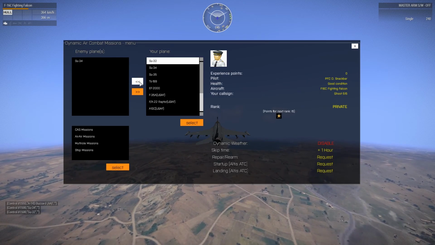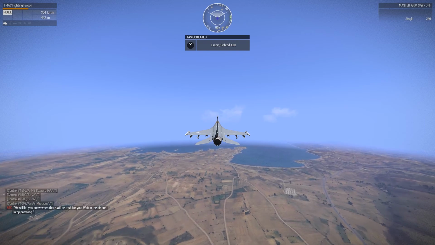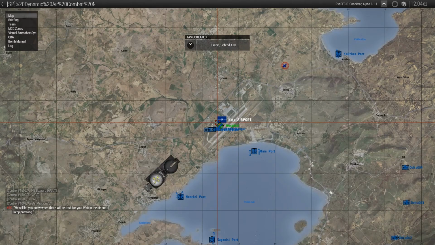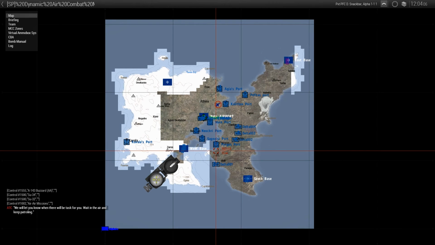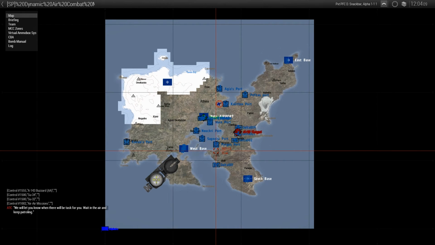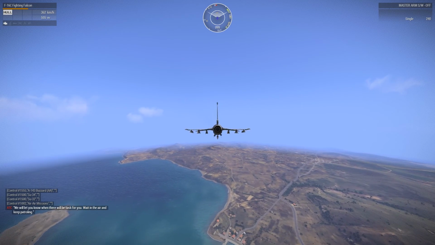So I'm choosing who my adversaries are going to be. I'm going to choose air-to-air missions. We're going to sit here and wait for this mission to load. Looks like I'll be escorting an A-10. It looks like we've got four of them directly south of my location. So I'm going to start heading in that direction.